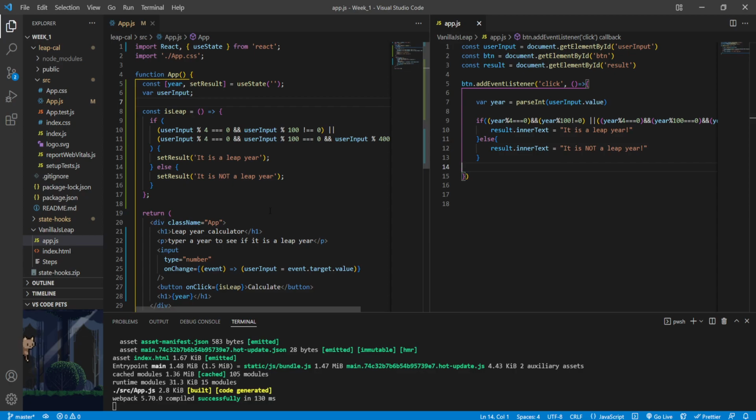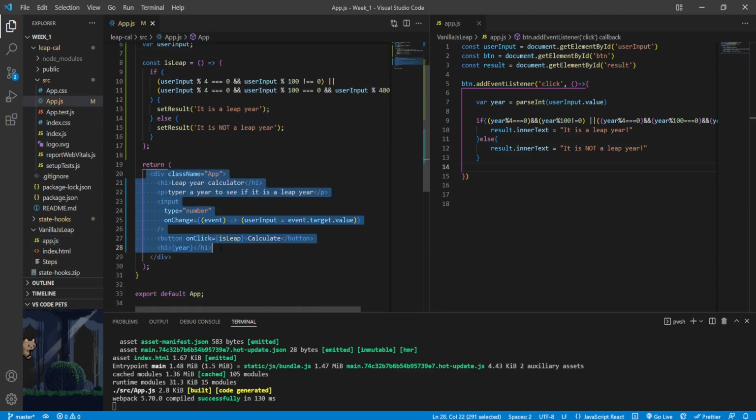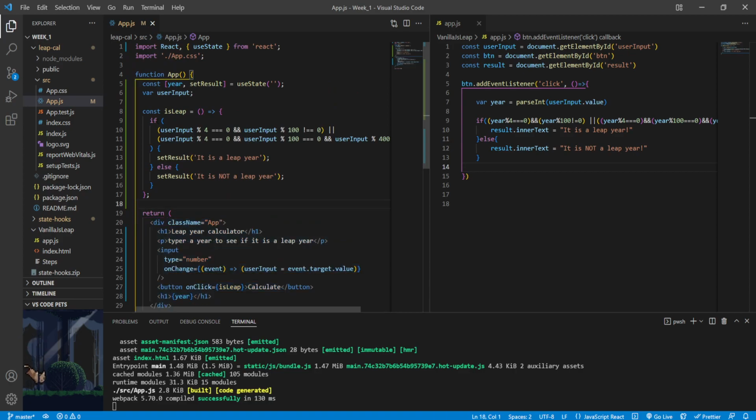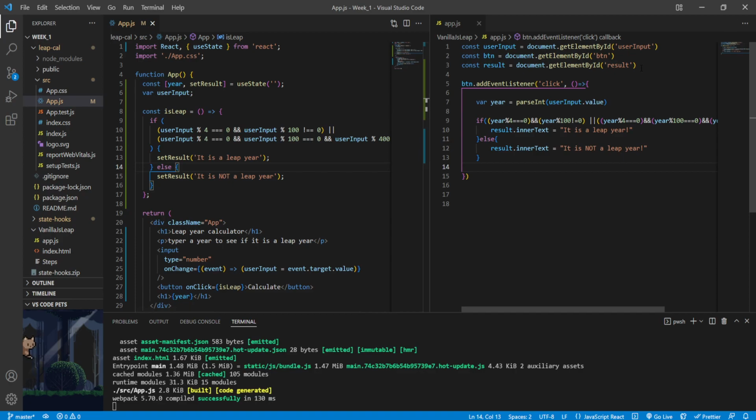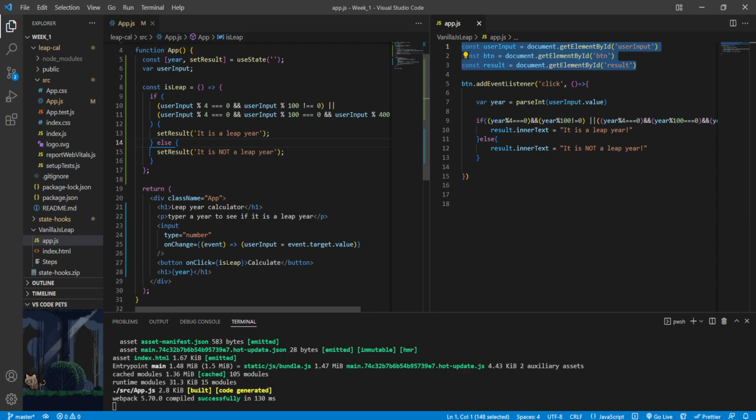So as you can see here, take into account that we're also looking at our HTML in here, right? But in this case, like I said, the logic in and of itself is not all that different. It's actually basically the same thing. What we are changing, however, is how we interact with the DOM, right? Whereas over here, we need to fetch those values manually. Over here, we don't need to assign any IDs or anything like that, or at least not at this level. As you can see here, we have our value where we print that out. Basically, these lines of code get replaced by this part here, right?